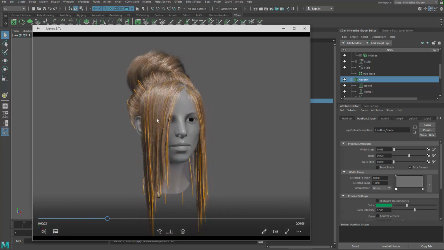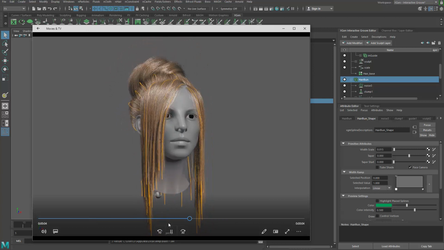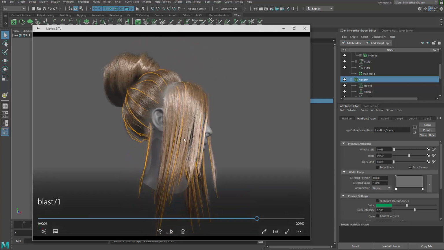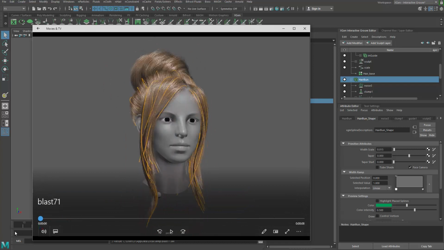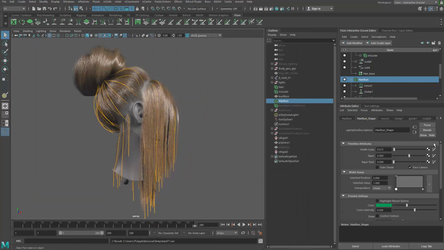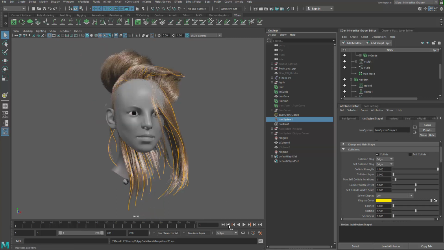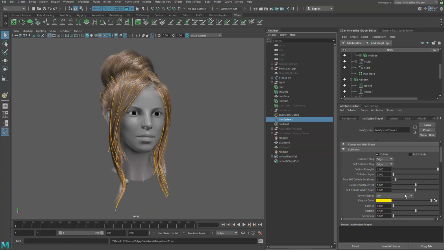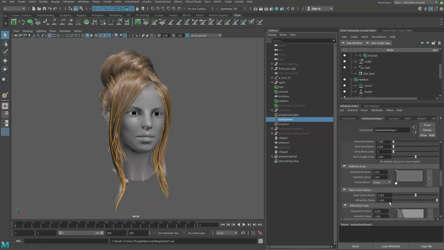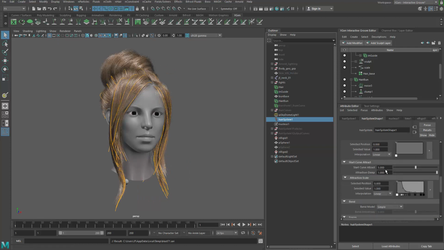I see some clipping or jiggling here. That's probably because of my collision thickness. So because I have this sphere to protect my hair, I'm gonna actually disable the collision thickness to avoid them jittering around. So I'm gonna go ahead and do that. Offset will be 0 now. Okay. And I kind of want them to be holding better. So I'm gonna go ahead and say the start curve attraction, I'm gonna change that to something like 8, so it's a little bit higher.